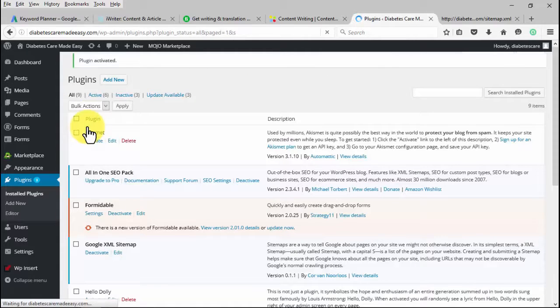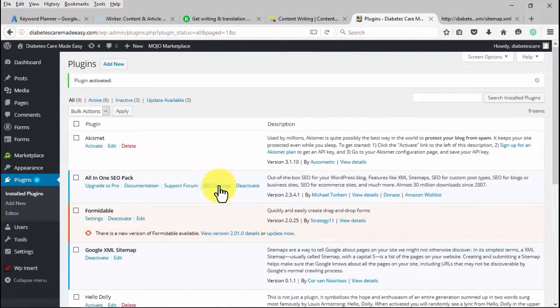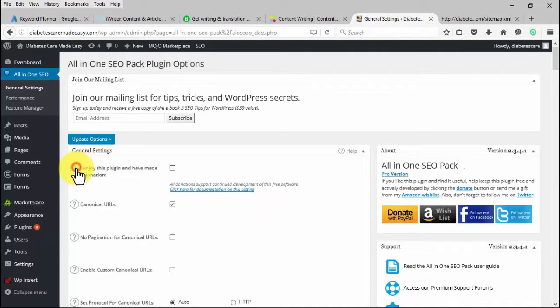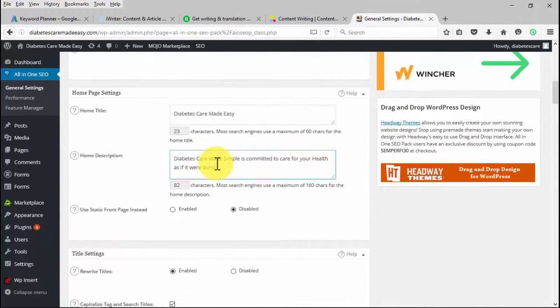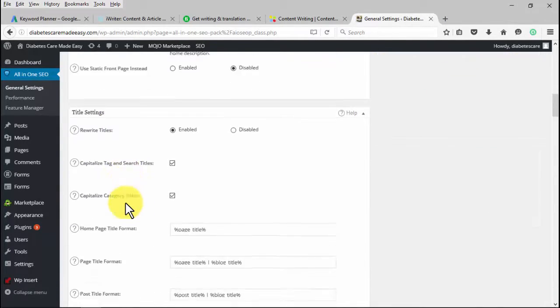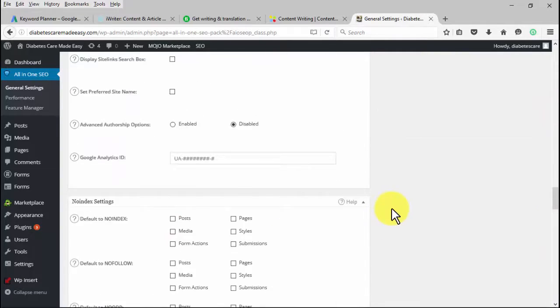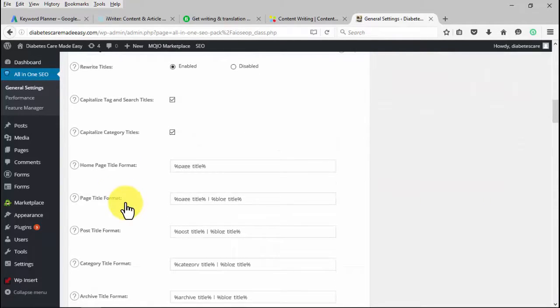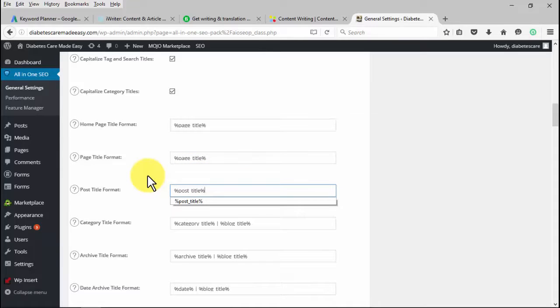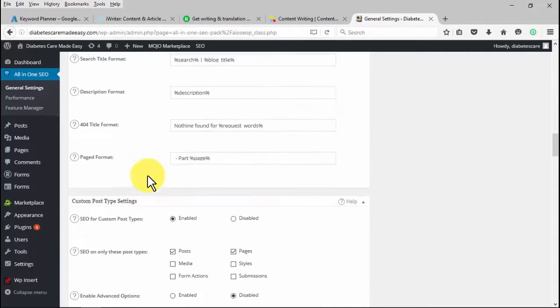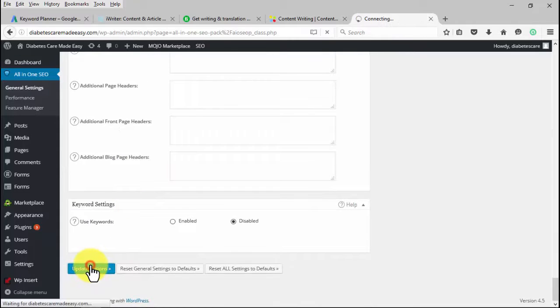Before posting your content, you should make a few changes within the settings of the plugin. If you click on the round symbols, you'll learn what the feature of the plugin is. In this area, you can add the title, description, and the keywords for your homepage. To enable the keywords function, you'll need to go down. Also here, you'll be able to decide how you want your titles to appear. We advise you to remove the blog title tag because it is unnecessary for SEO purposes, especially for the post and page title. Go down and click on Update Options.